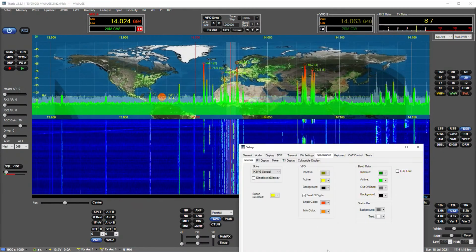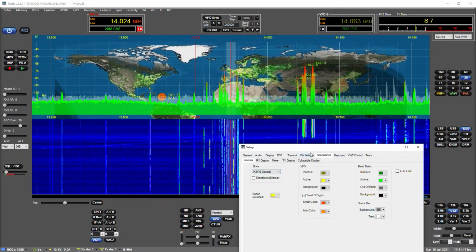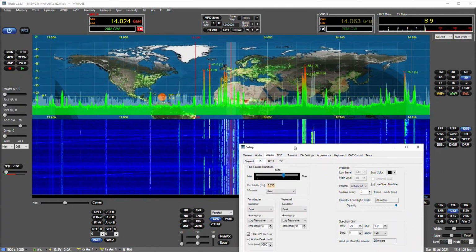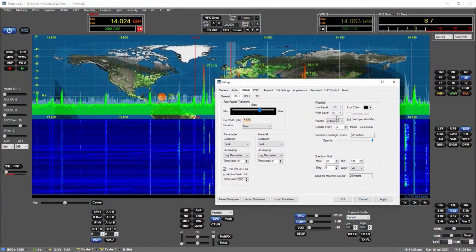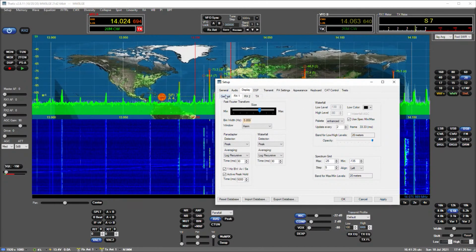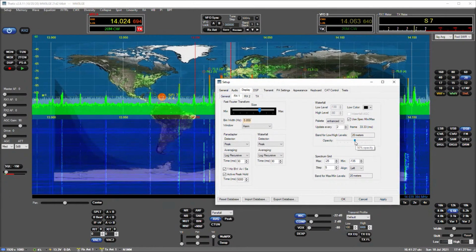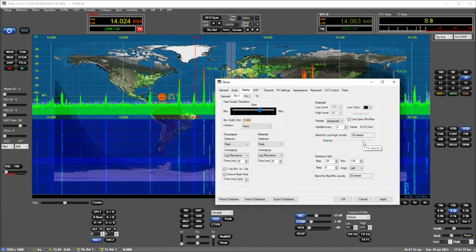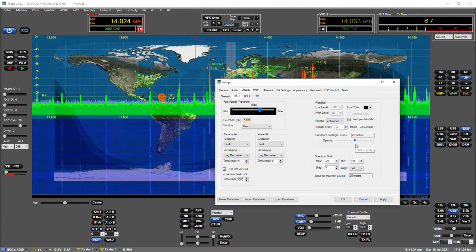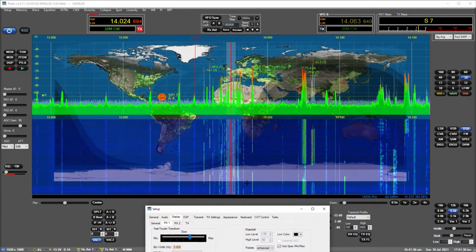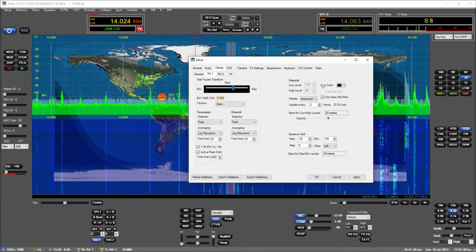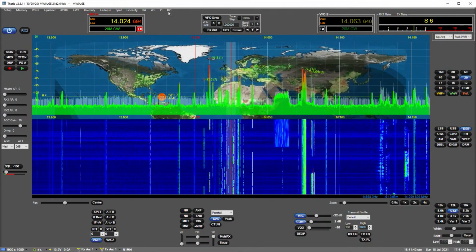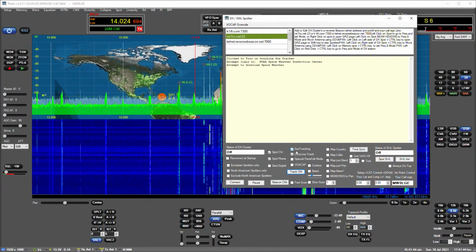Interesting. You can go into appearance here, display RX1. Is it, yes, opacity for your waterfall. If you want to be able to still see the waterfall a bit and still see the background, you can now do that as well. That's another thing that was added, just a little graphical tweak.